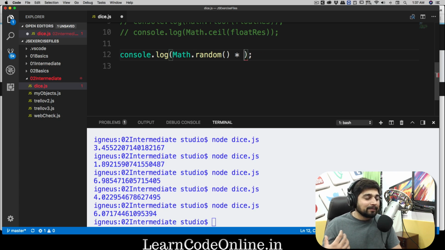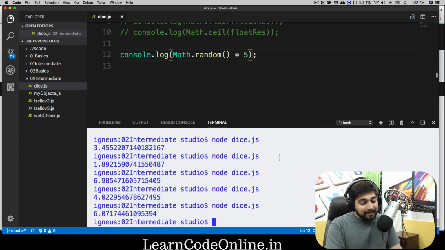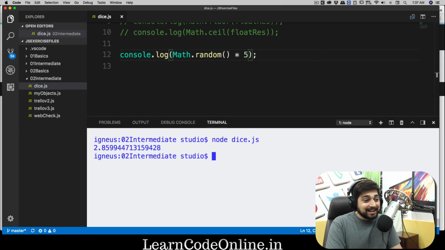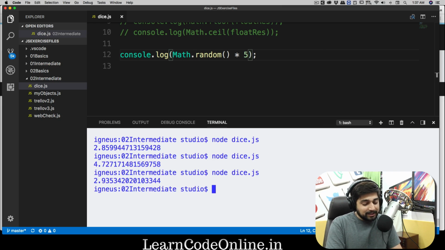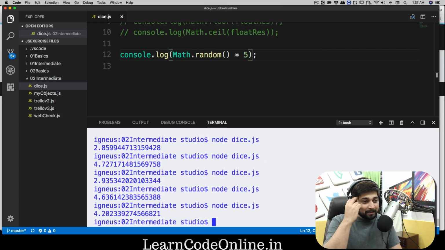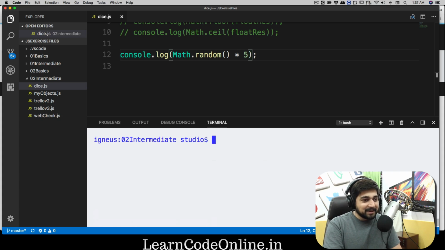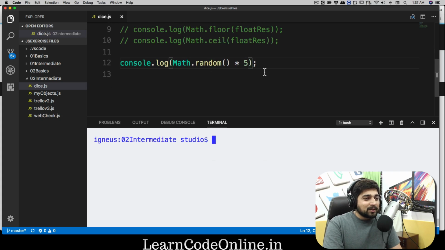Now a lot of people get confused when I make an example of 10, or probably other instructors make. If you want from any value, you can just write that number, just as simple as that. And with the magic of mathematics, you're always going to get a number which is between 0 and 4.999 technically. Okay, so it's been proven as of now, these random values. There we go. So this is solved.